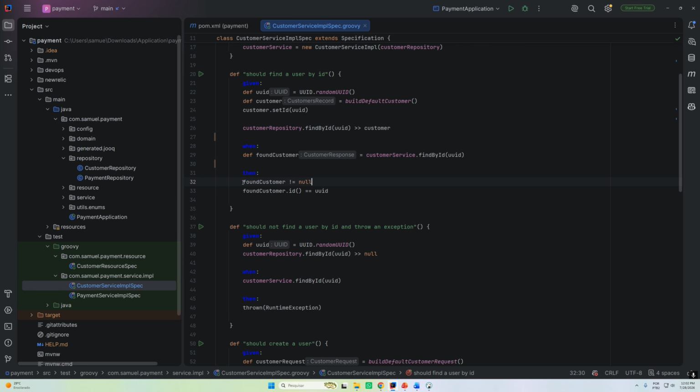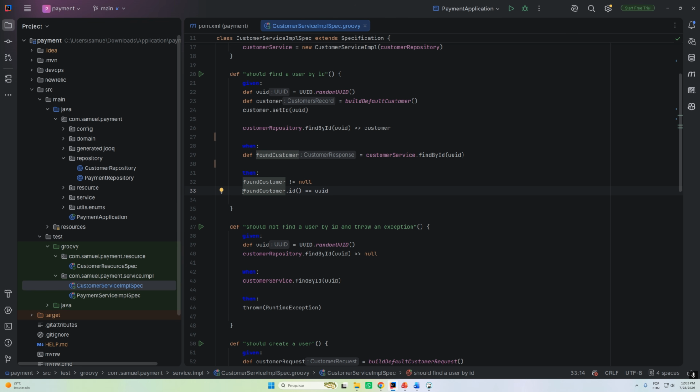Using JUnit, I would have something like assertions: assert that foundCustomer isn't null, or something like that. I forgot the name exactly, but it's something like that.